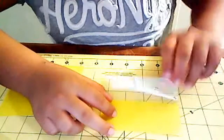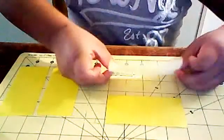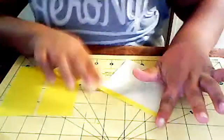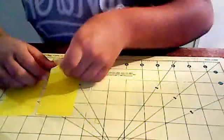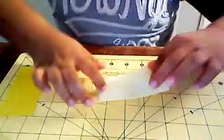So, now with this, you're just gonna set it on a line on your cutting board. You don't really have to do this, you can just put this on top, but I just like to do this. I overlap it just a teensy bit, just 1/4 of an inch, and then I fold that 1/4 of an inch over, so you have a very nice straight trim. So now you're doing the same thing with the other 4 pieces. And like I said, there's going to be 8 pieces of tape total.